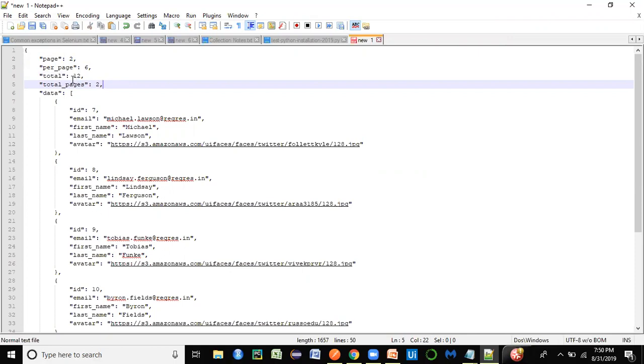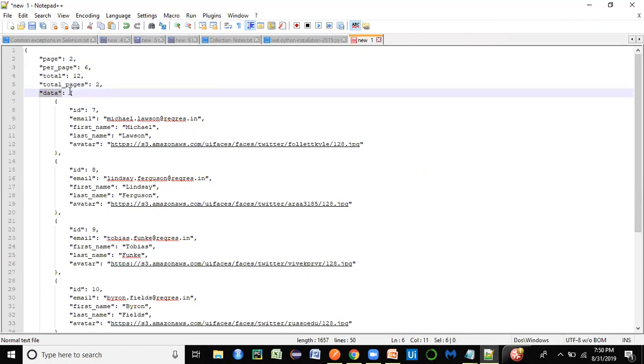Still some data is there in the server, so you can get the data retrieved from the server of the page equal to 2. So this is the data attribute, and now you can see there is a rectangular brace. This means it's a collection of multiple JSON objects. See, as I told you, this is a JSON response. It starts with the curly brace and ends with the curly brace. But there is always a possibility that a JSON response can have more than one JSON object.